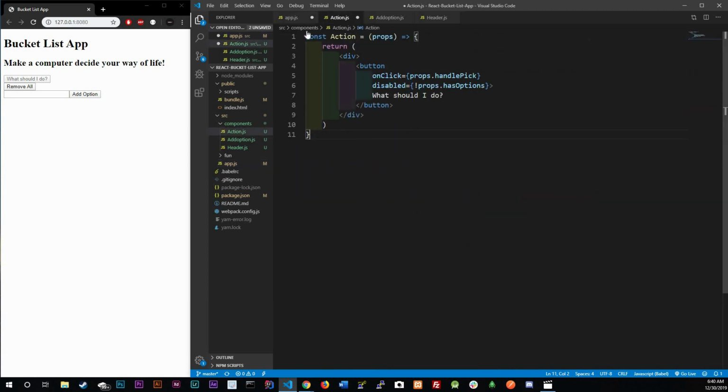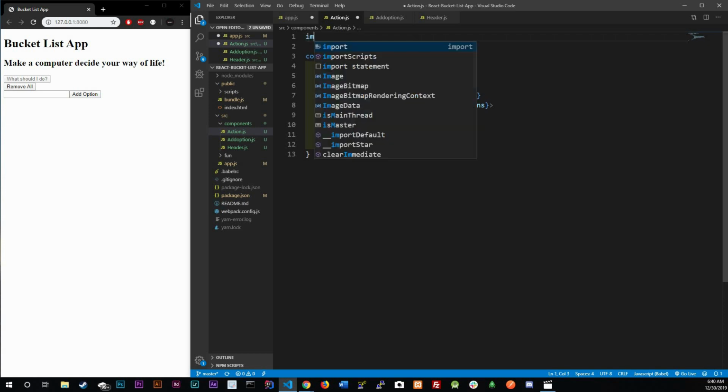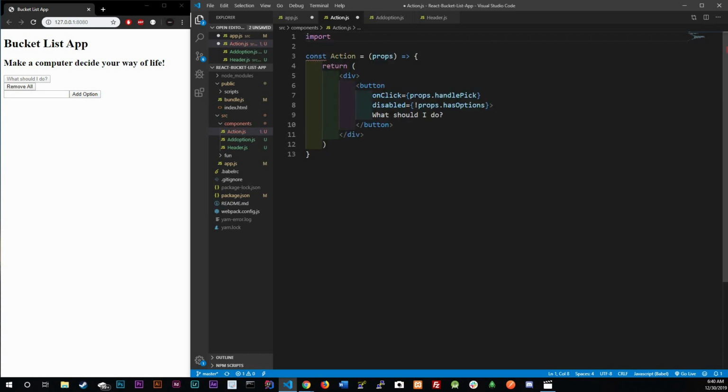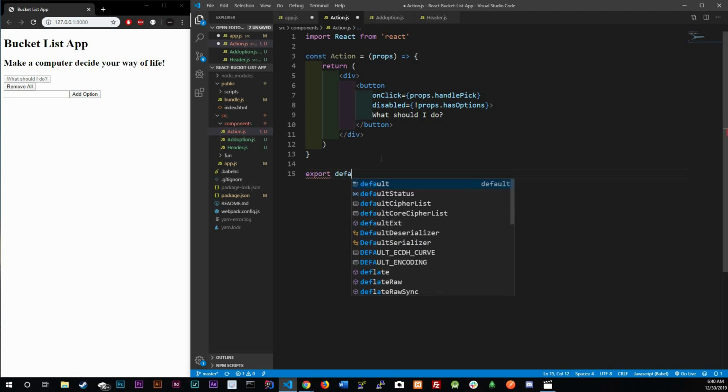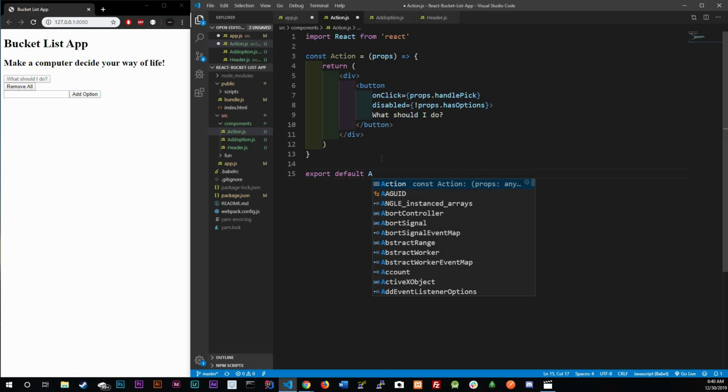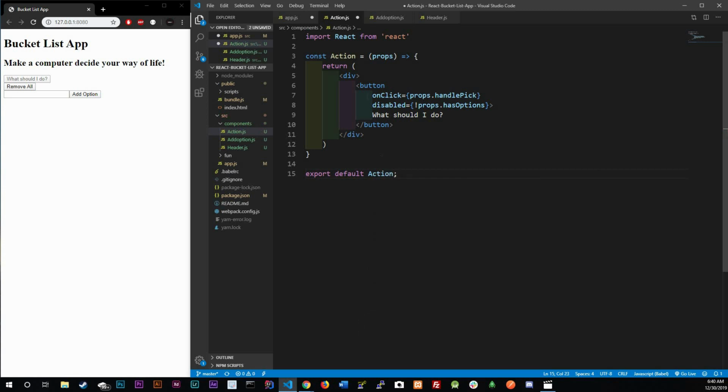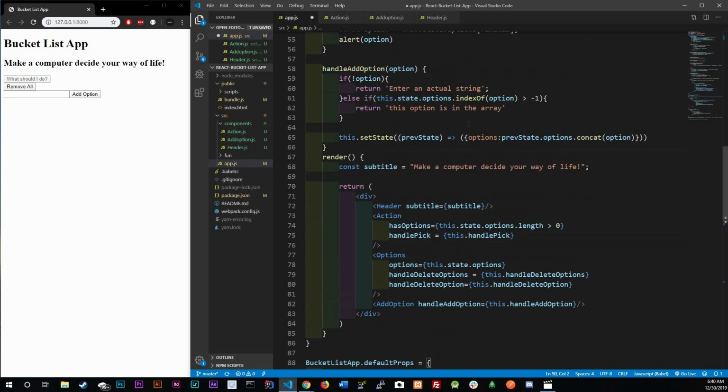Inside of action, we still need to import React because we are using it. It's going to be basically the same thing over and over again, guys, so if you want to get ahead of me and just do it, you can. Import React from React, and then export default action.